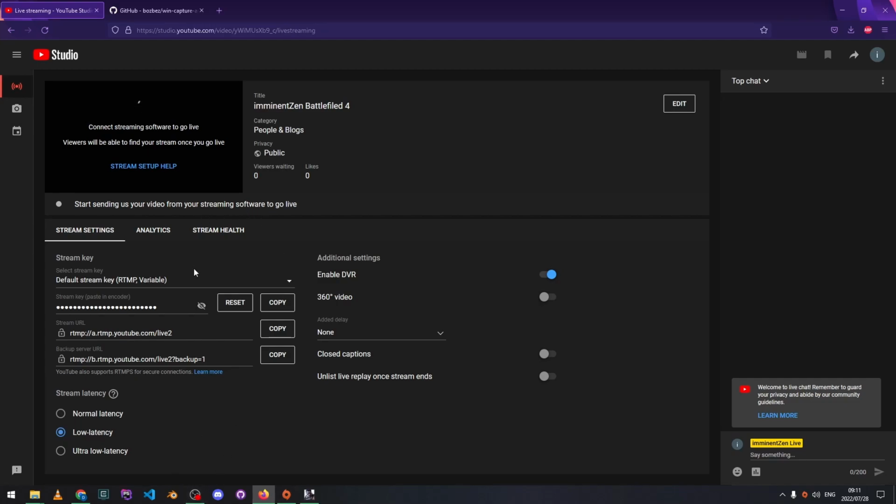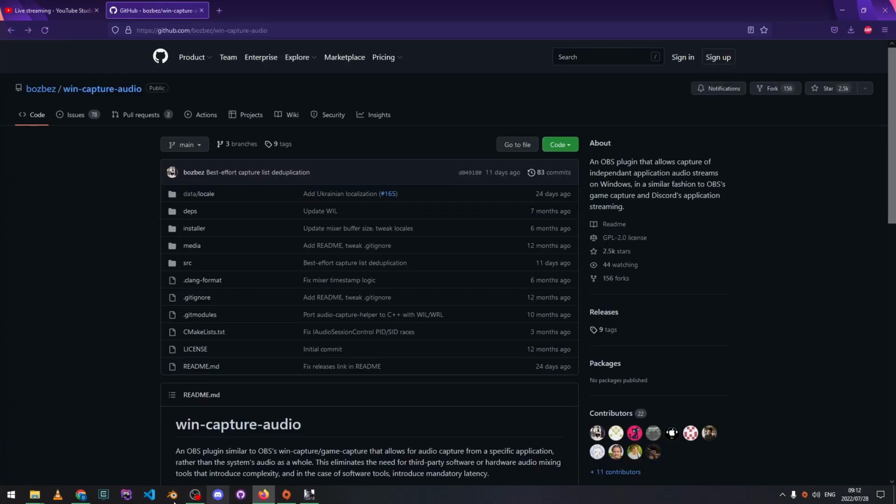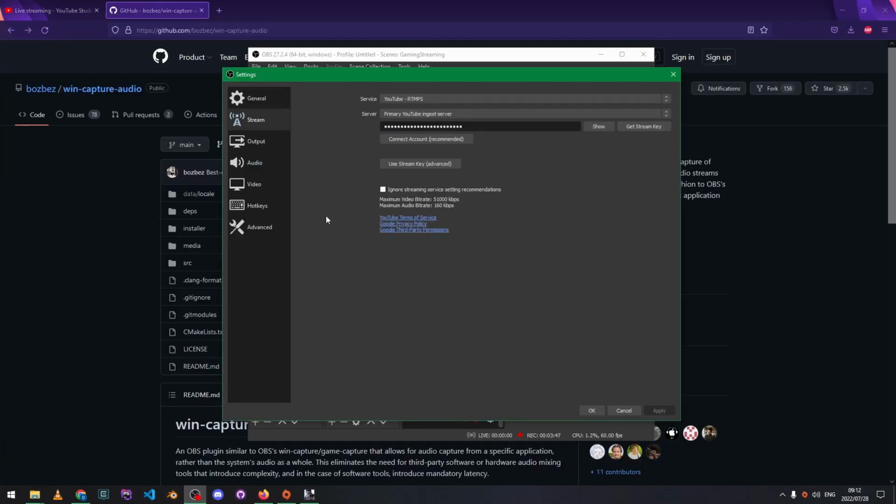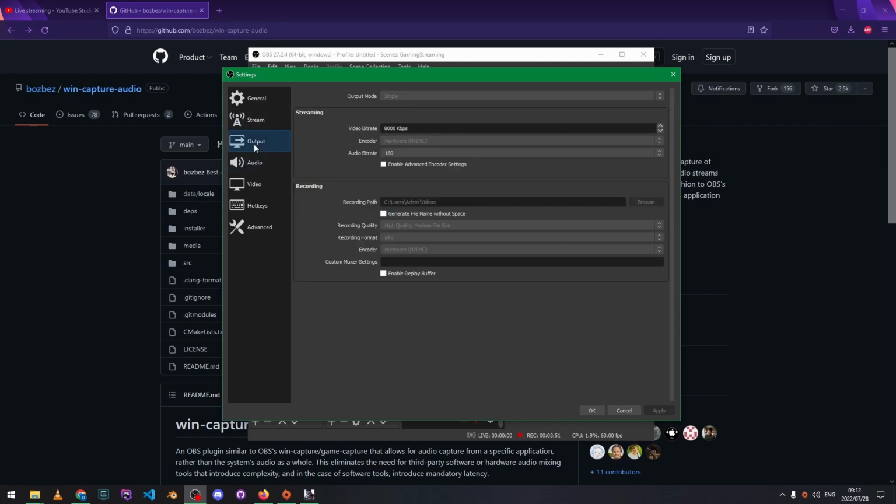Coming back to OBS now, we're jumping the gun here with this GitHub link behind us, but you'll see that under the output settings, just to finish up on the video settings before I get to the audio, these are my video settings. It's by no means, again, the correct way of doing it. It's just what I found works best for me in terms of quality. So the higher this number is, the more quality you're pushing to YouTube, but the more likely it is that you might drop frames, or YouTube might not be able to get your information quick enough. So it really will depend on the quality of your internet connection.